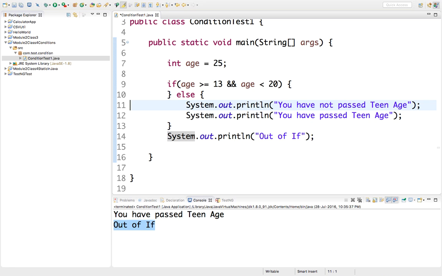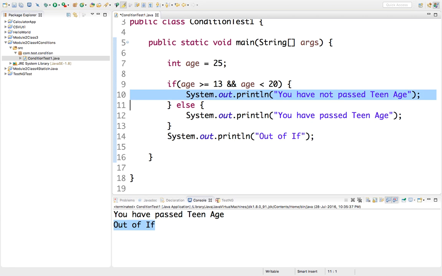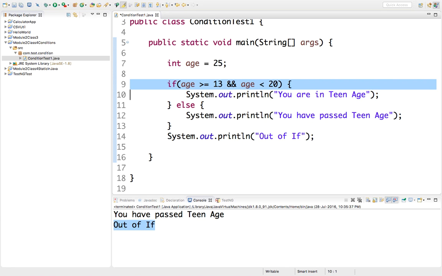Then you can write you are in teenage, else. This is one condition that we have done. If the age is between 13 and 20, inclusive of 13 and exclusive of 20, then it is going to say you are in teenage.